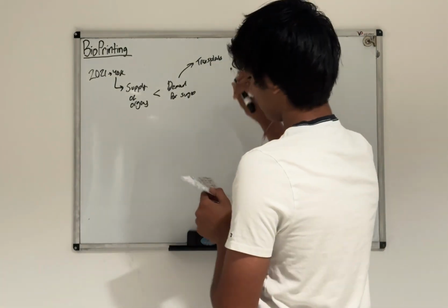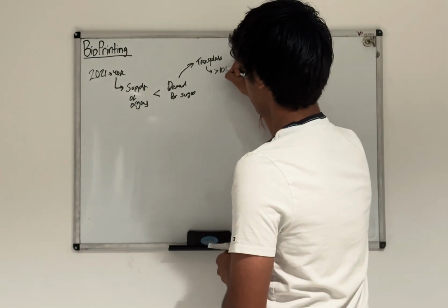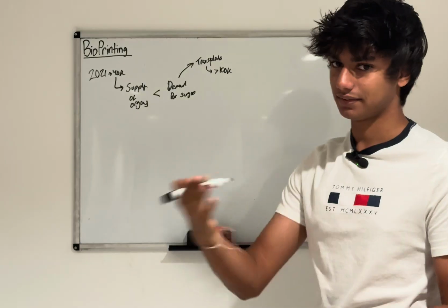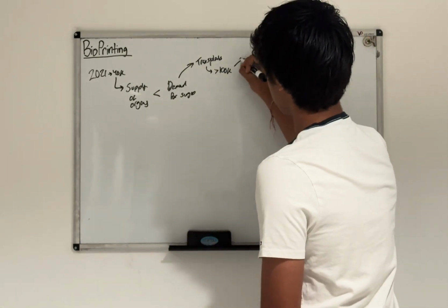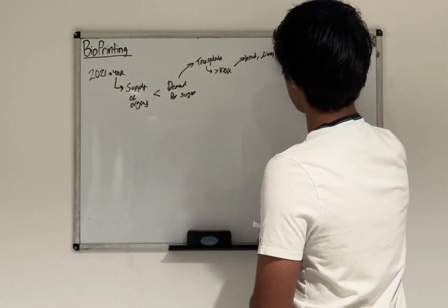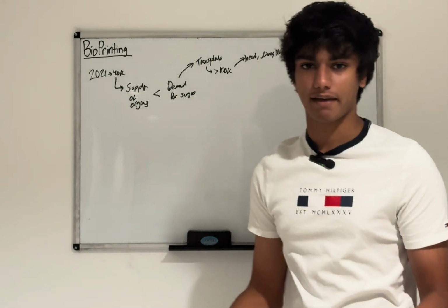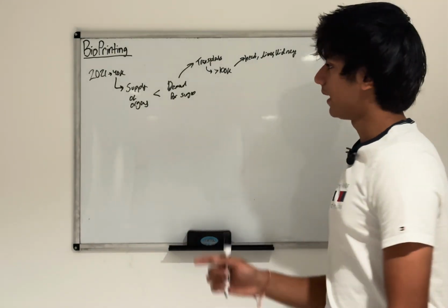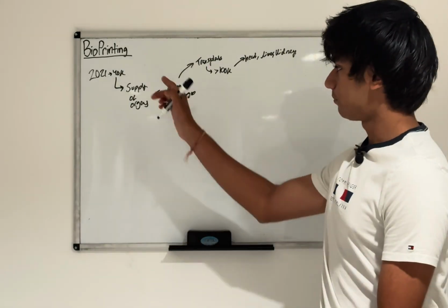And just for a quick statistic, there's over 100,000 people currently on this transplant list who need an organ to help them. These are critical organs too, like heart, liver or kidney, right? These are really critical organs that 100,000 people don't have access to because there are just not enough donated organs out there. And so a solution that many scientists are researching and developing technology for is bioprinting.